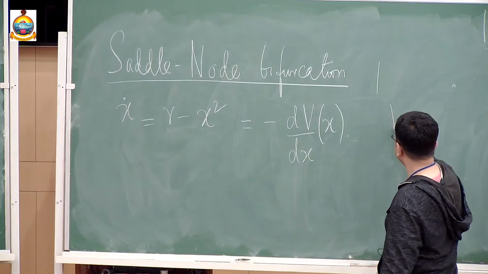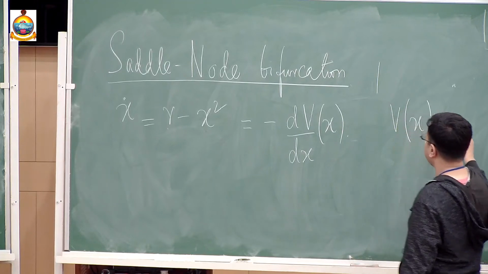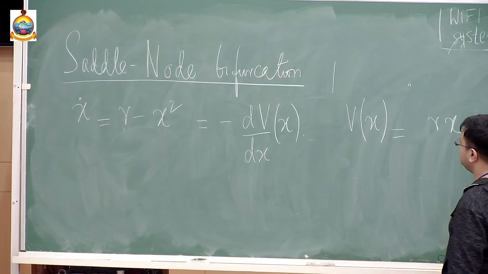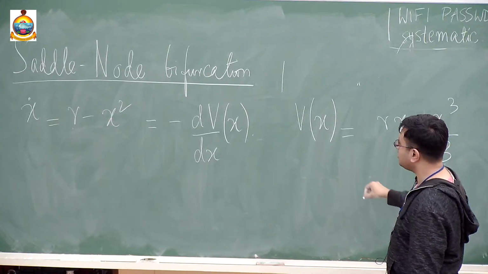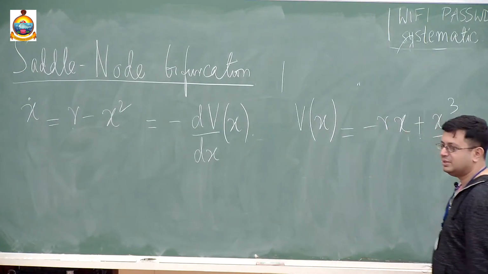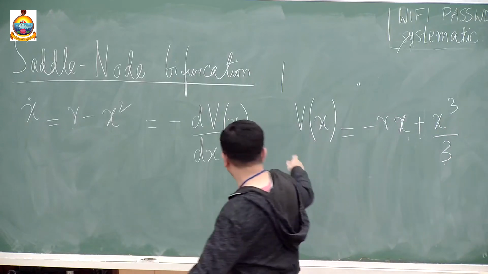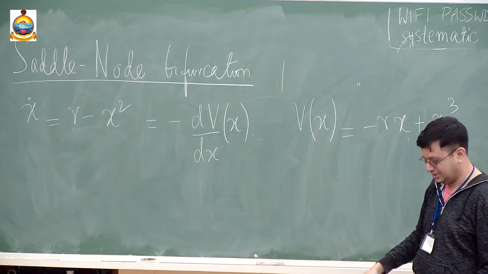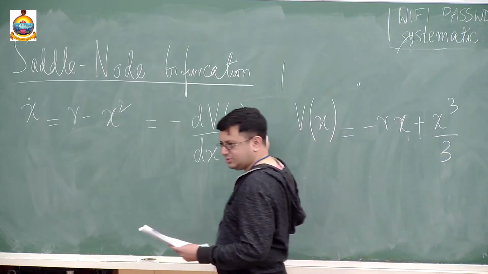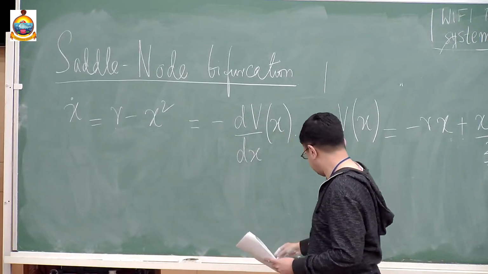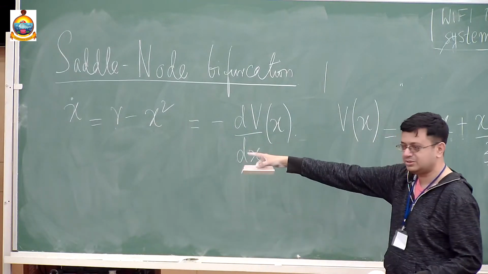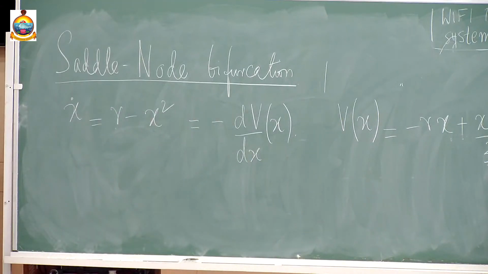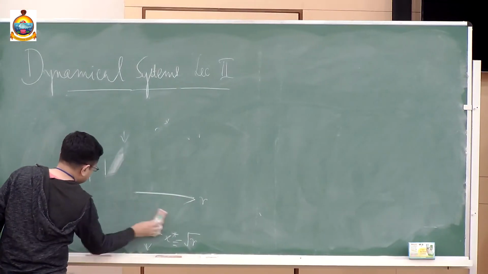So you can also do it this way, and then V of x will be what? V of x will be R x, let me put the sign later. So this will be that, and this will be that. So if you plot those V of x, you will see that your fixed point is actually the minimum of that potential. I am not drawing it, so try this. It's very simple. So this procedure is okay, right? It will probably become clear from Francis' lecture on the Langevin equation.